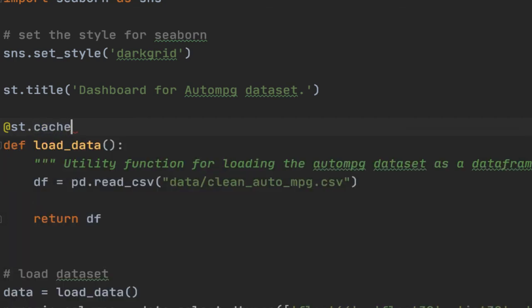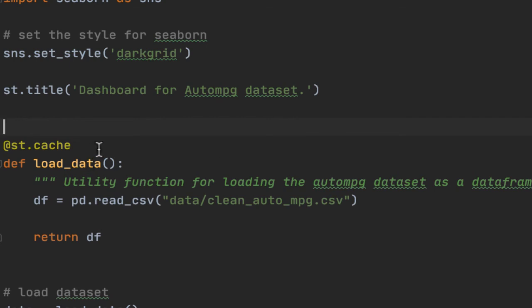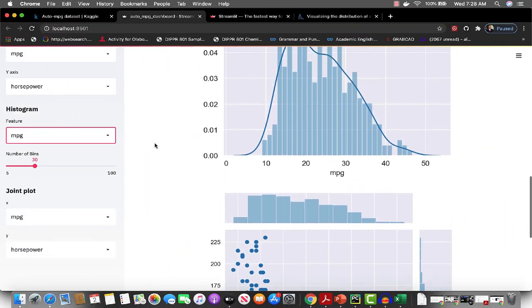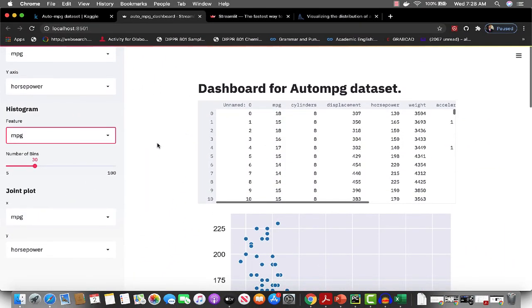It's something called a decorator in Python, and it's pretty much just a higher order function. And that's what you have over here. Once you add this, you're good.